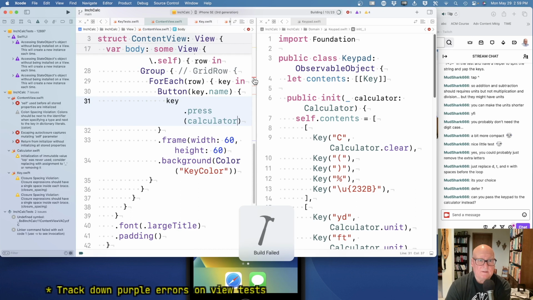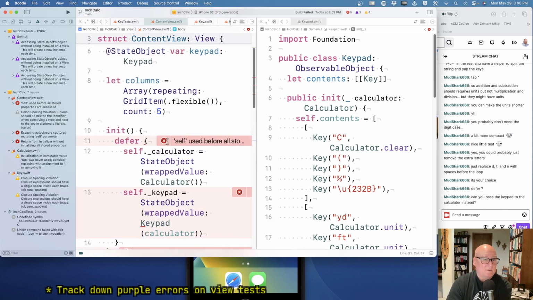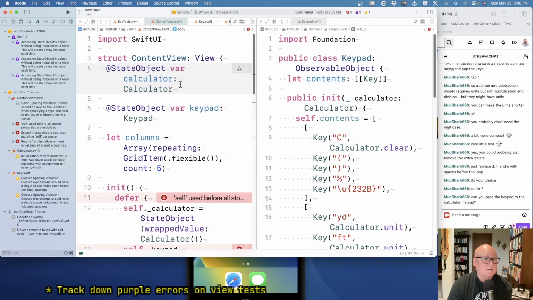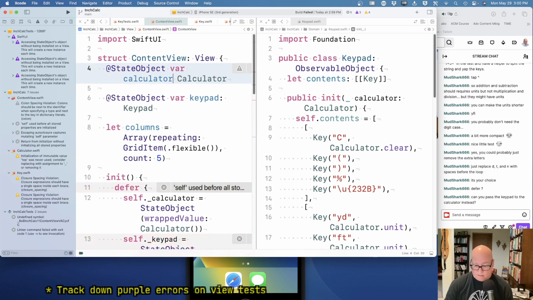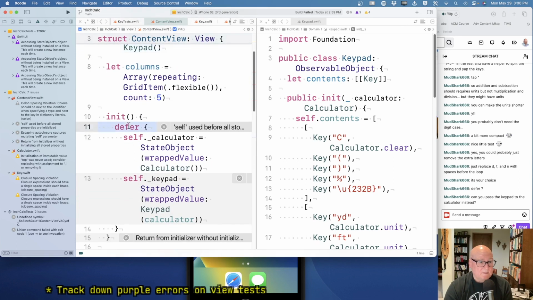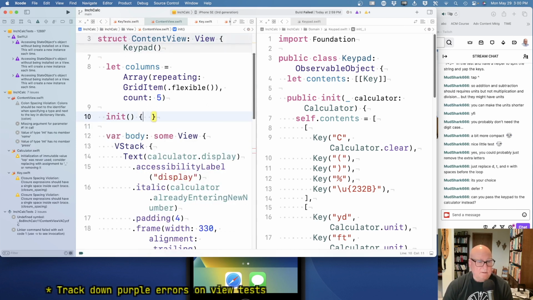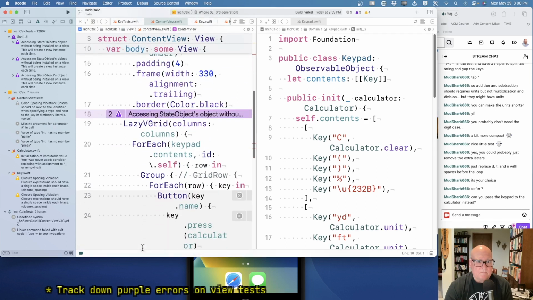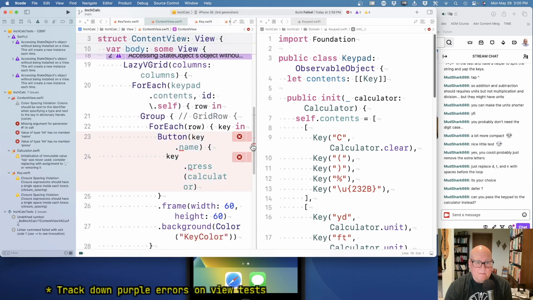Something's not happy. Oh, yeah, now this goes back to this equals calculator. And this one is just equals, which it's never been that. Equals keypad, and this goes away, which is good. And I think that means this goes away. Button key dot name.